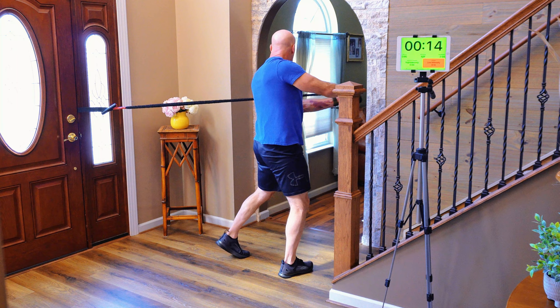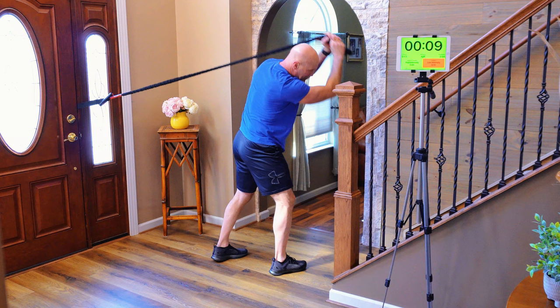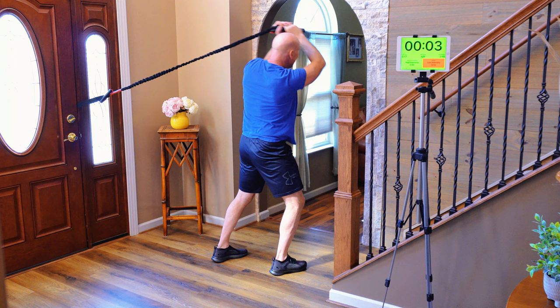Going parallel a little higher. Couple flips. This brings in the obliques on the side of the abs. Nice. One more time through.